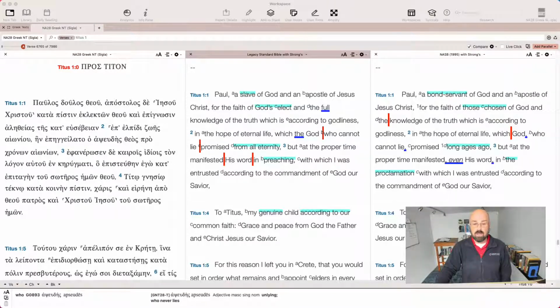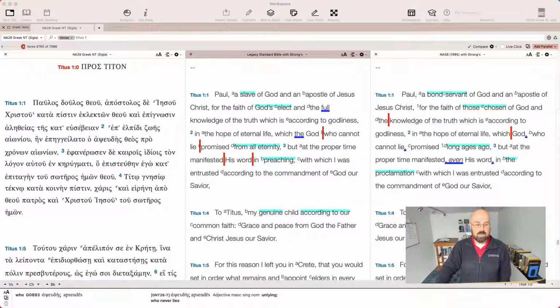And so the blue underlines are words that are added, or the words that are in one that are not in the other. The reds are to indicate where words have dropped out. Okay, so that's what we're looking at, and hopefully the text is big enough. I'm pretty confident it should be.